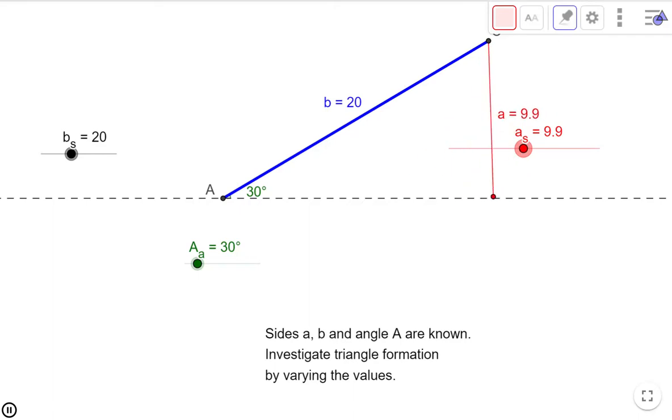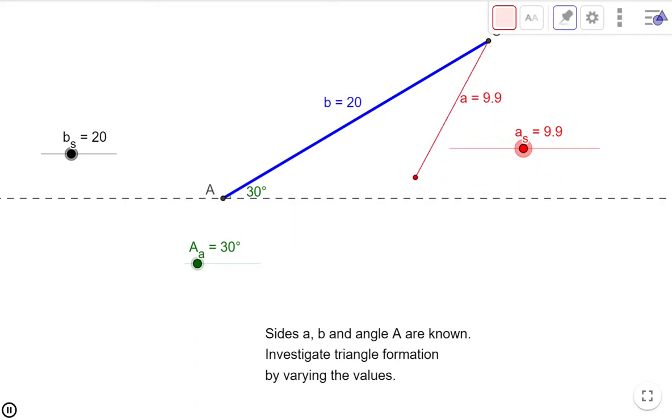Okay, so here we are. We're looking at formation, seeing if we can form a triangle. We have two sides. Let me show them to you here. The red side here, A, which in this case is too short. And we have side B, and then we have the angle opposite the red side, which has been marked here, just depicted with green writing.